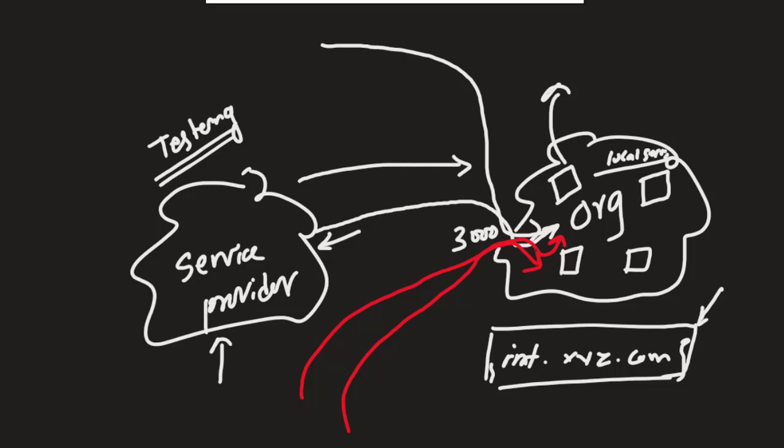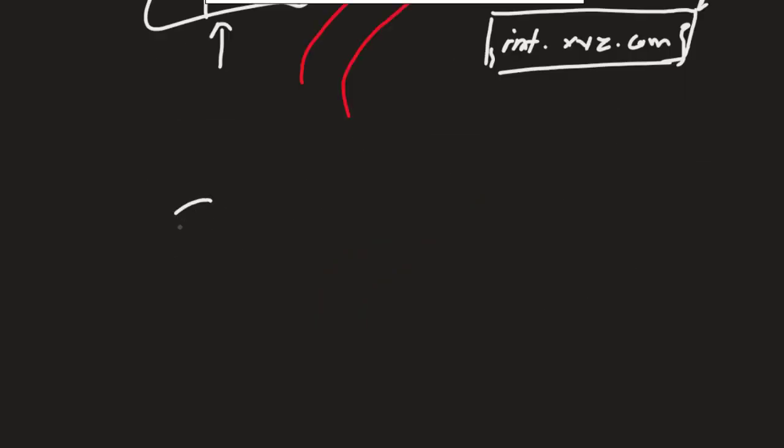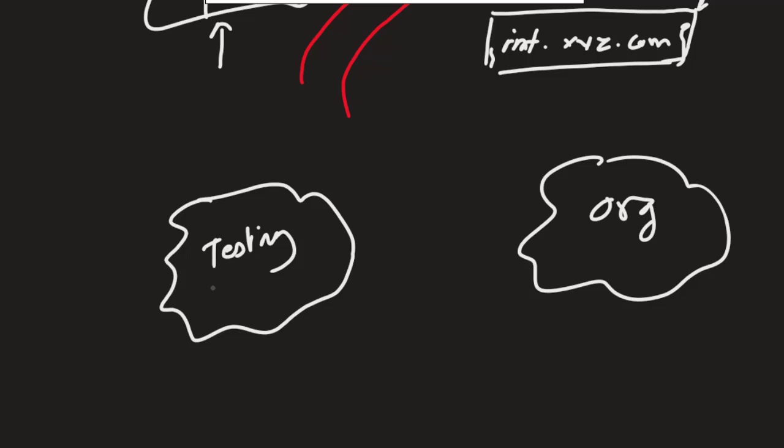So is there a way to access these servers without opening the port? To access these internal servers, what you can do is create a tunnel. What is going to happen is that you have this testing provider and there is this organization. The testing provider is going to give one script to this organization, and that script will have to be run on one of the laptops. Now the organization trusts this testing provider, so they can run that script.